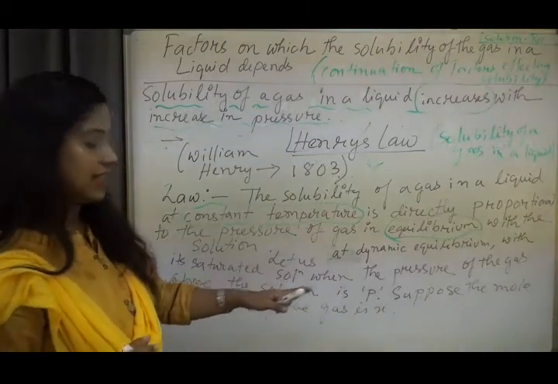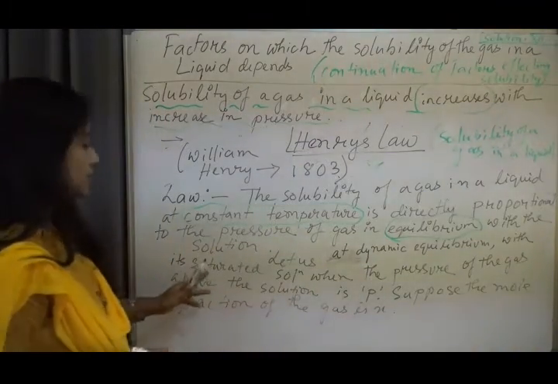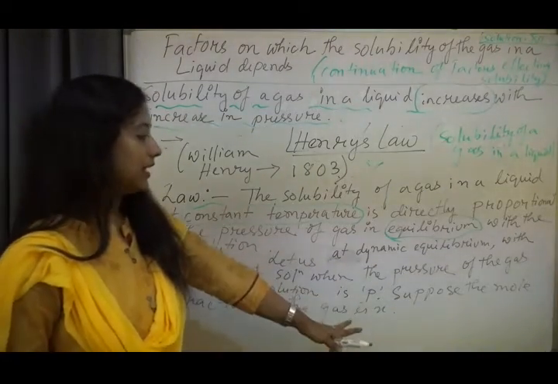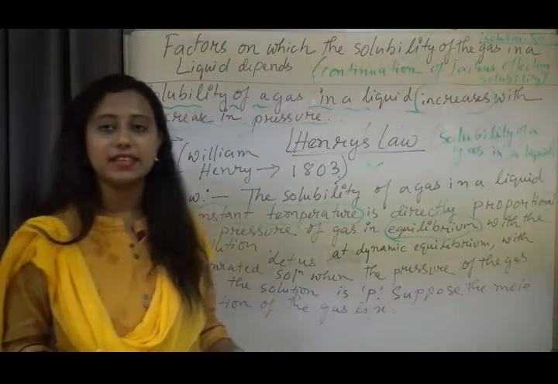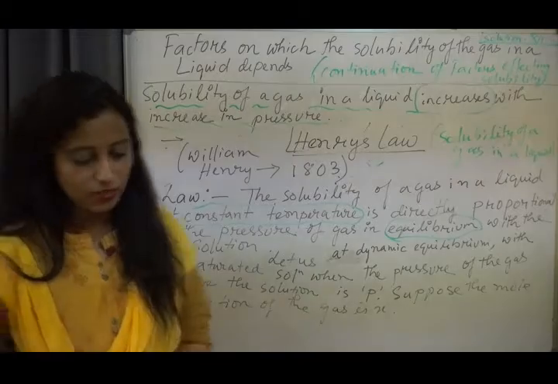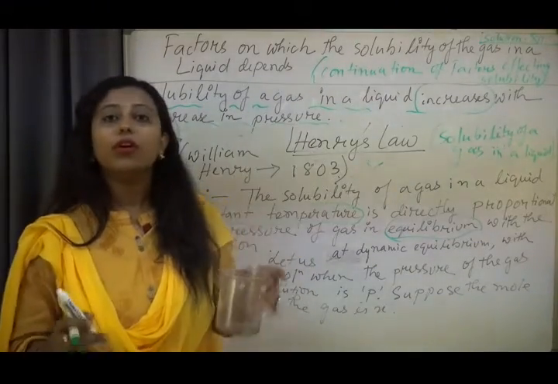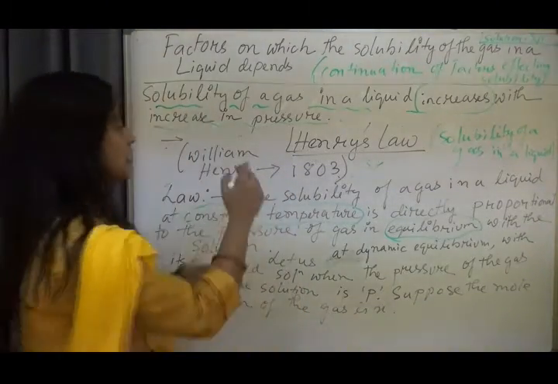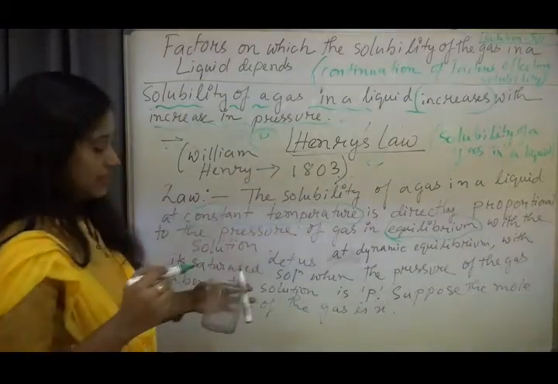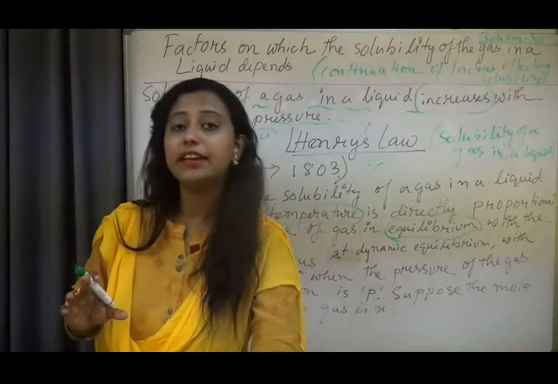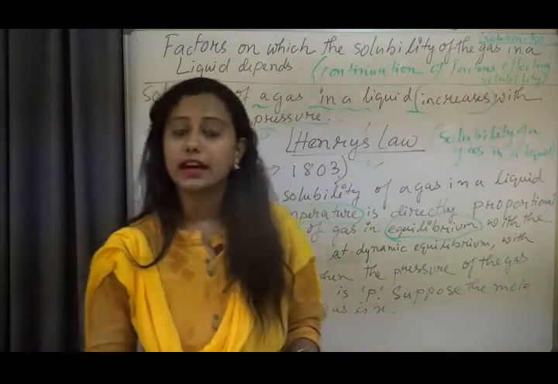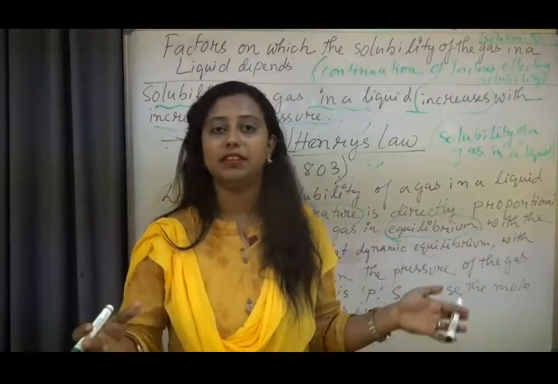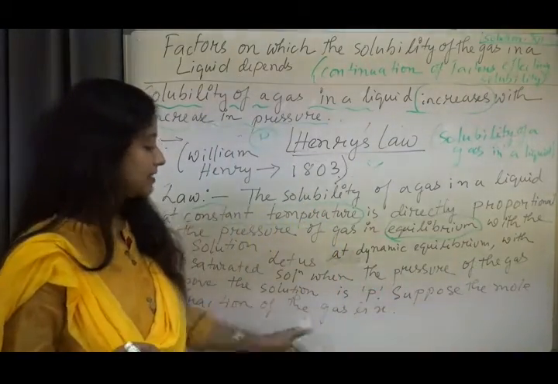Suppose a gas is there in equilibrium with a saturated solution when the pressure of the gas above the solution is P, and suppose the mole fraction of the gas is X. Suppose I have taken one gas in this vessel, so the pressure on the gas is P. And what do you mean by the term mole fraction? Mole fraction is the ratio of how many moles of a gas, how many molecules of a gas, are present in the solution, and the mole fraction of the gas is X.